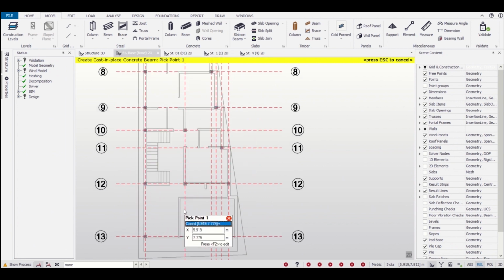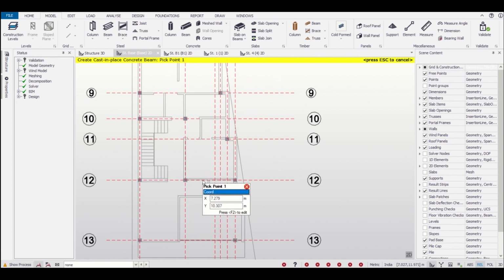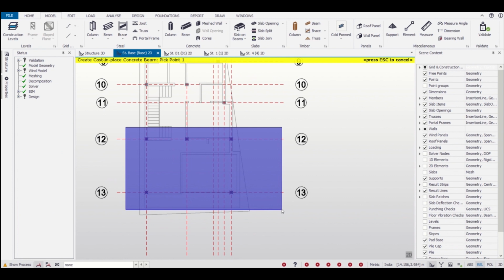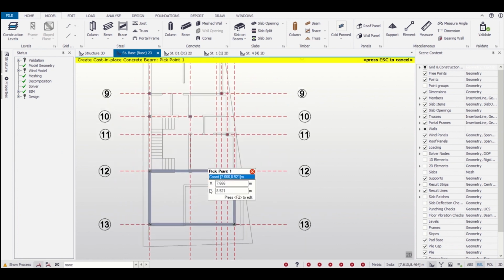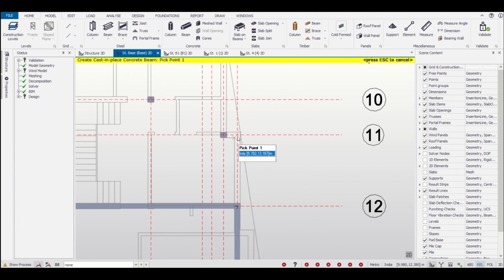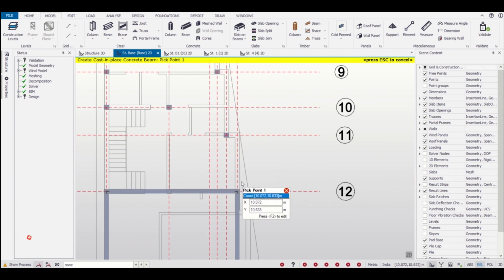Now while inserting the beams, we need to make sure that all the beams which are to be connected column to column can be selected by dragging. And the remaining portions we can just join manually. For example, we want to join all these 4 beams, we can just simply drag so they are joined column to column. Now all the remaining beams we can select on our own.